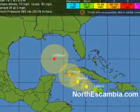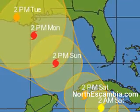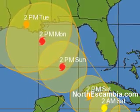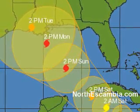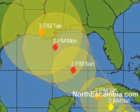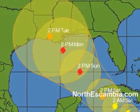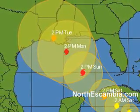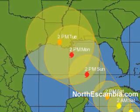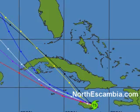By about 2 o'clock Sunday afternoon, Gustav is expected to be a Category 3 hurricane in the central Gulf of Mexico. Winds 111 to 130 miles an hour. They're actually calling for about 120 miles an hour when it reaches this point here on the tracking map. Continuing on up by 2 o'clock Monday afternoon, approaching the Louisiana coast just south of New Orleans. Still a Category 3 storm, winds about 120 miles an hour, and going inland sometime by Tuesday afternoon as a Category 2 storm once it begins to weaken in the interior of Louisiana.